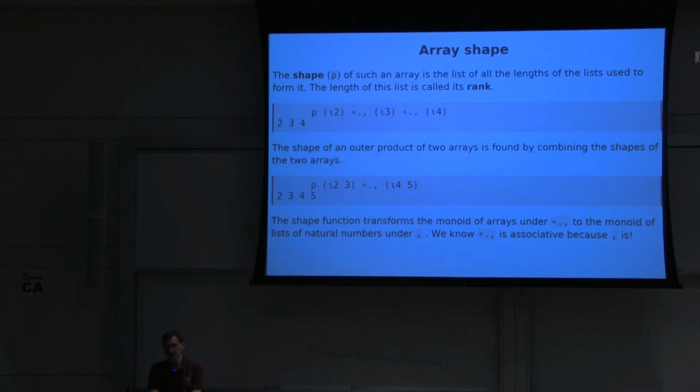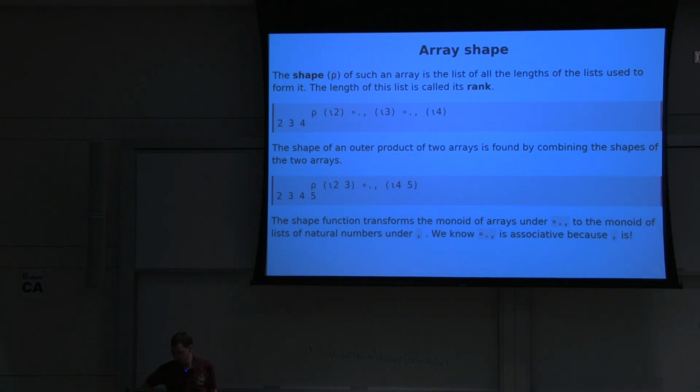And if you're doing an outer product with array arguments, like this first one, the second outer product you do, the leftmost has one rank 2 array on its right. Here's another example with two rank 2 arrays. If you do an outer product, it just catenates the shapes together.